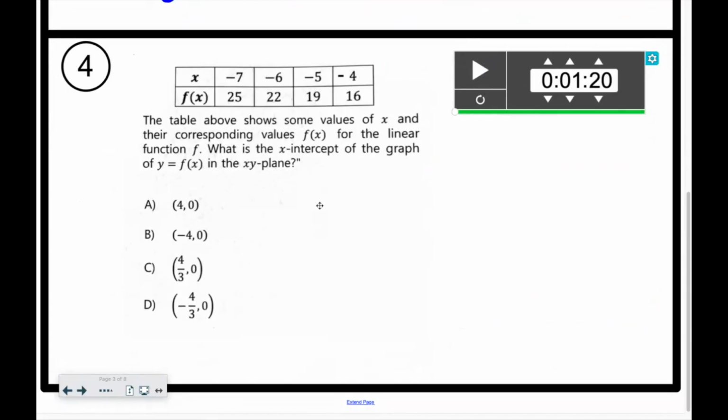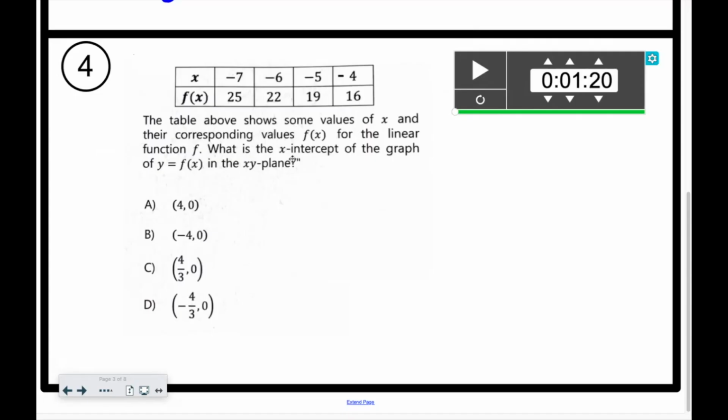Okay, so we have a linear function. It wants the x-intercept of the graph. All right, so another x-intercept. But here, I am going to use Desmos because I don't want to have to take the time now. In the last problem, it was really easy to add them together. But here, to actually come up with the equation, we have to find the slope and then find either the y-intercept or put it in point slope form and then do all that and then set y equal to 0. Rather than do that, I'm just going to use a Desmos table.